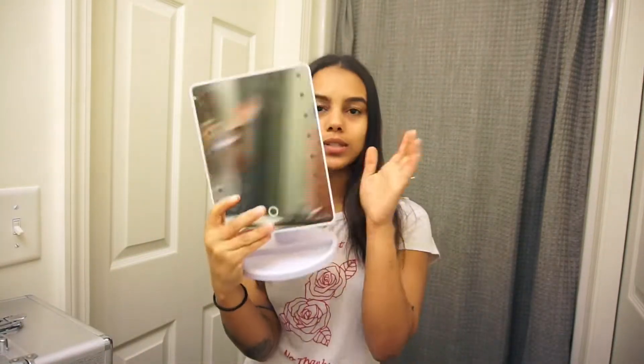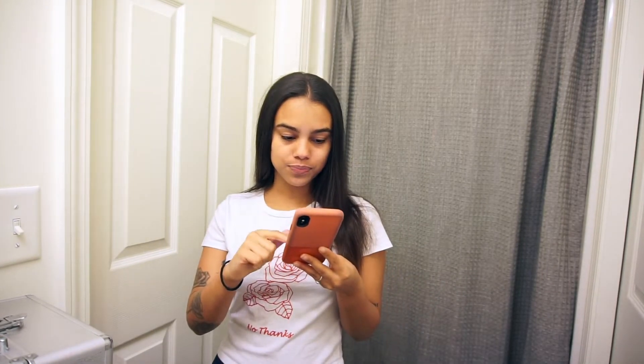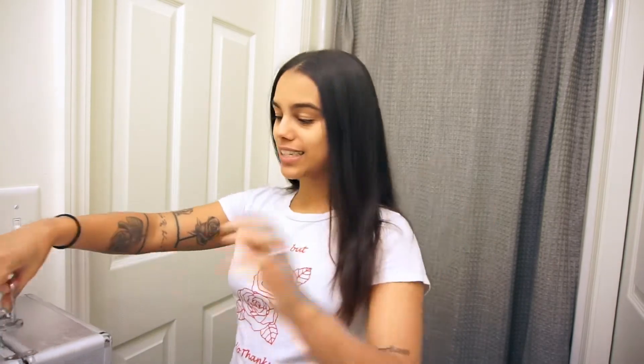Okay guys, I'm in my bathroom. I have you set up in an awkward way but hopefully this is a good angle for you guys. I have my makeup here and I have my big mirror right here, but I have a close-up mirror right here for myself. I need some reference — I'm going to be looking on Google for some inspiration. I just joined TikTok so I'm obsessed, and if you don't know, that's where the e-girl comes from. For makeup, it looks pretty gothic-like, so I'm just going to do my base. Probably going to do a montage for you guys. Let's get right into the makeup.